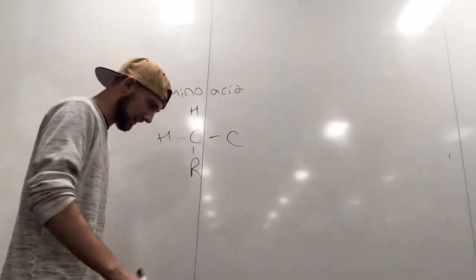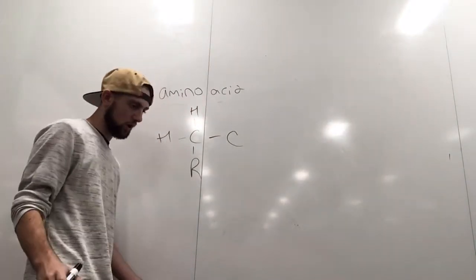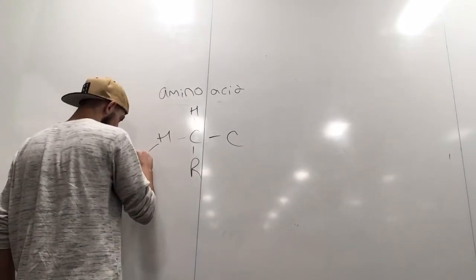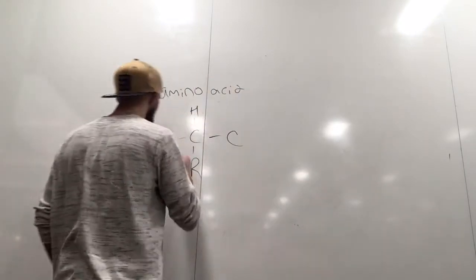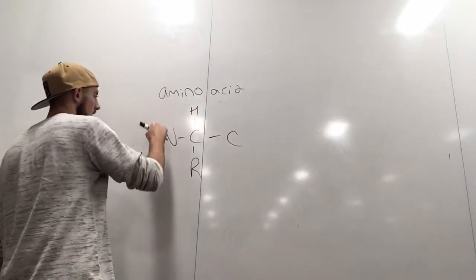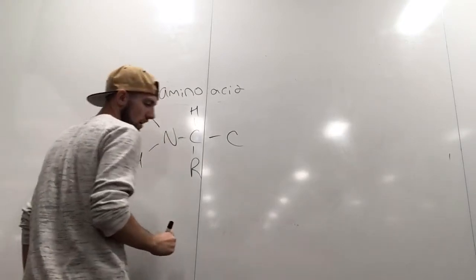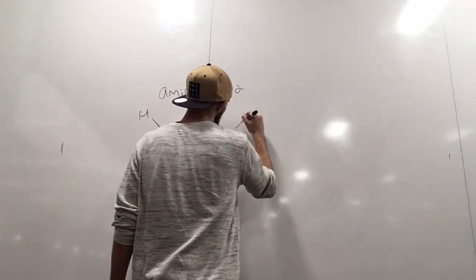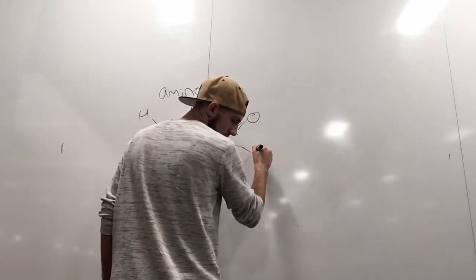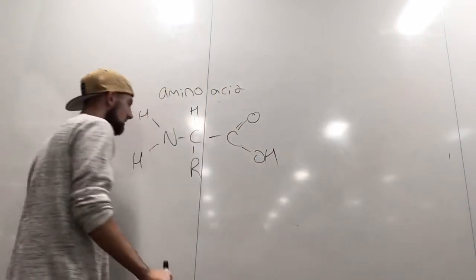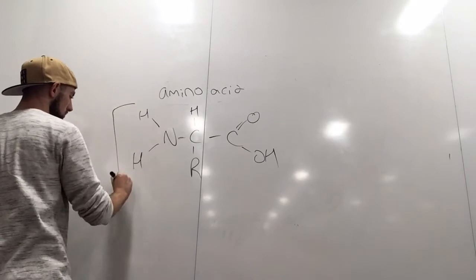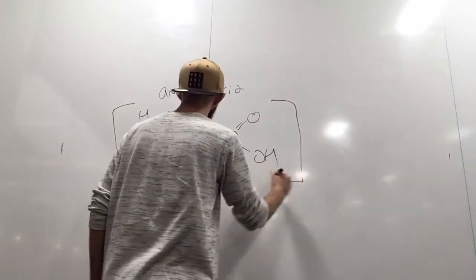And if you're in organic chemistry, there's a whole list of R groups that you have to memorize. But for this class, it's not necessary. Okay? And I think I told you wrong. This right here is actually N for nitrogen. Right here we have another hydrogen, and then right here we have a double bond with oxygen to the carbon on the right side, and then we have an OH group. Now, we just talked about functional groups with R groups, okay? Well, these are functional groups too, so we might as well learn the name of this.